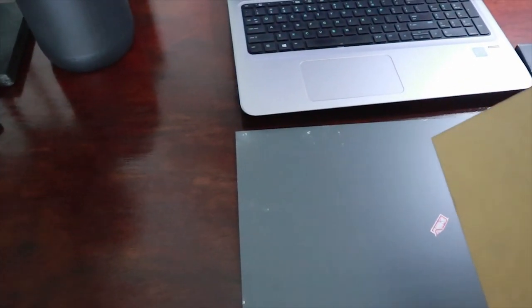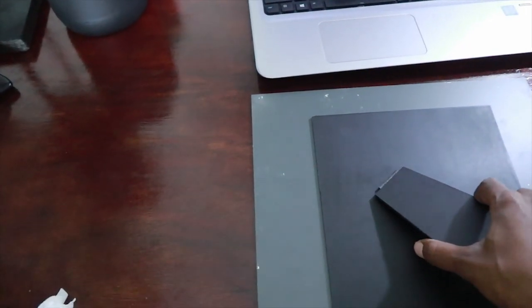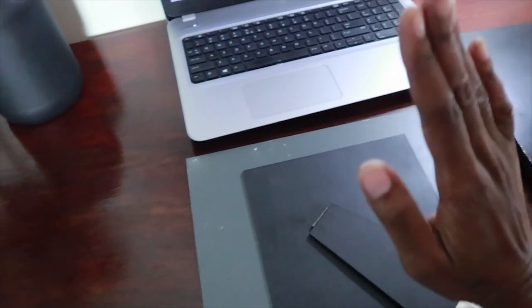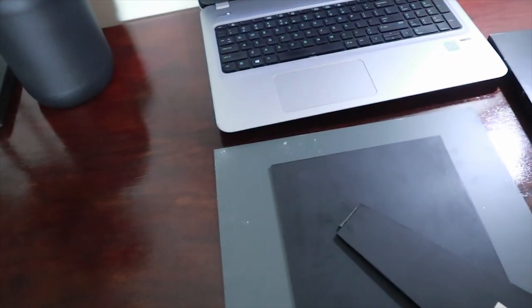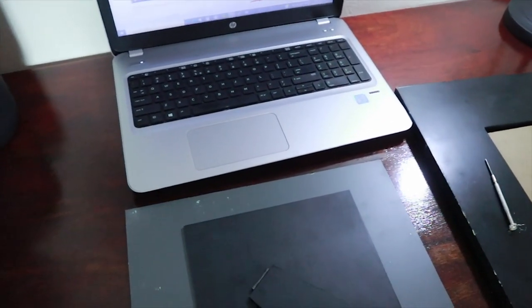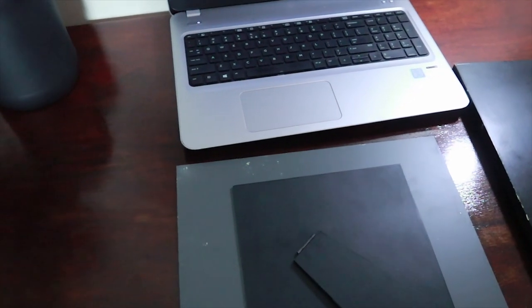So, what I'm gonna do now is, I'm going to put contact glue on here and on the mirror and then put it like this, so that the mirror can stand like that. So the mirror is gonna sit where the laptop is sitting. If I don't like it, then I'll just give it away as well.